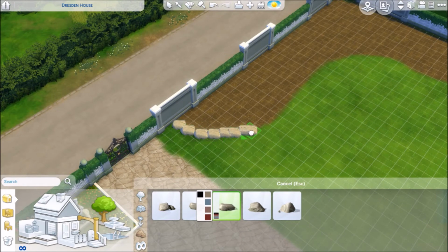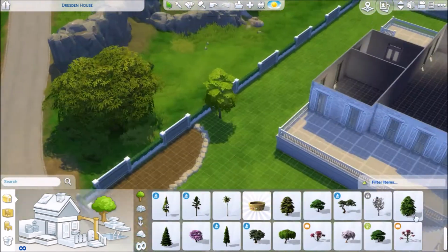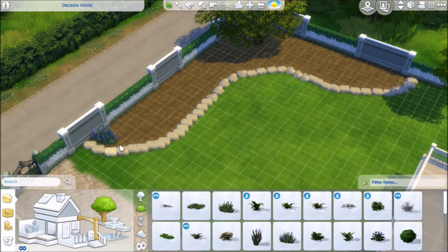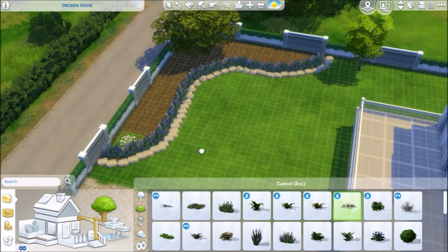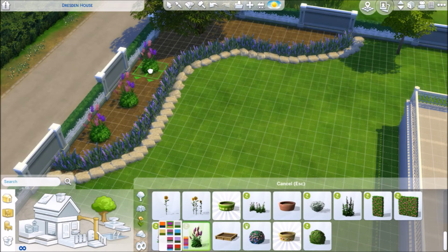Now I'm doing the flower beds. It's going to be basically the same thing on each corner. I'm not going to show you each corner because it was boring, even for me to do it, boring and painful. My hand hurt so much after this, but it was worth it in the end, because this building is gorgeous on the outside.